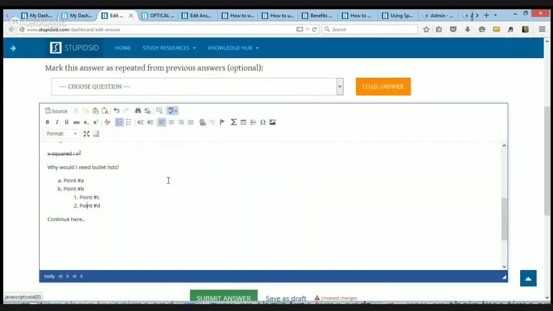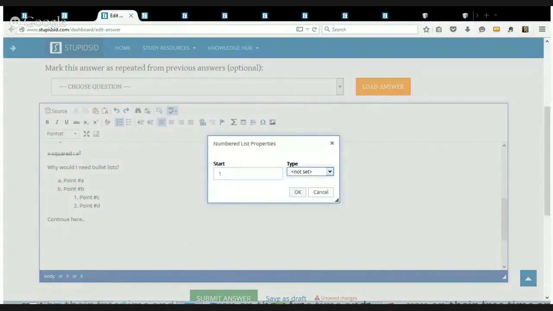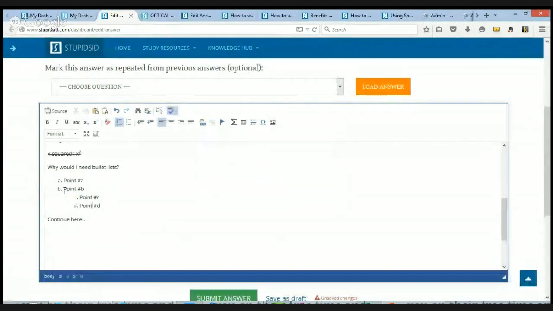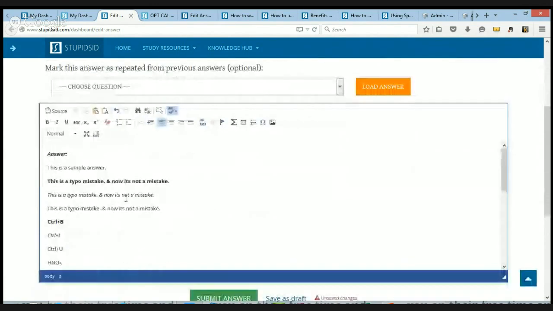Now the same style settings can apply for subpoints. Firstly, you can make it a numbered list or an unnumbered list. So this is an unnumbered list. If you want to make it a numbered list, just select, just undo, it will be the point list, and you can change the characters that you use to display them. So point B has subpoint 1 and subpoint 2. So that was about the subpoints. Now this pretty much solves most of your textual queries, like points pertaining to the content of the answer.